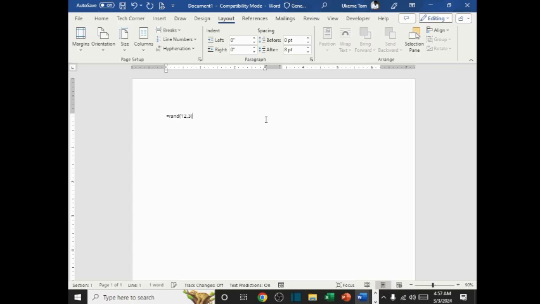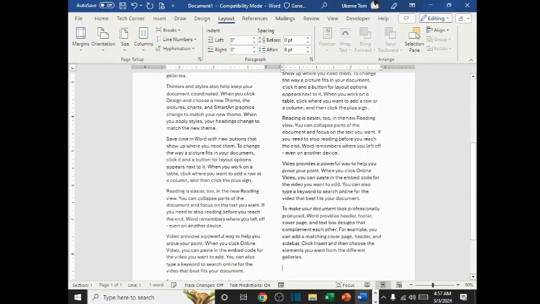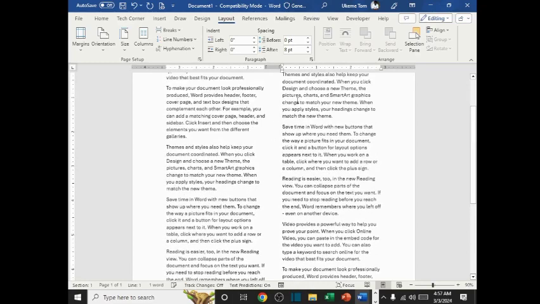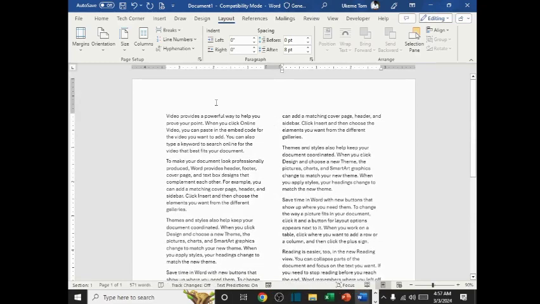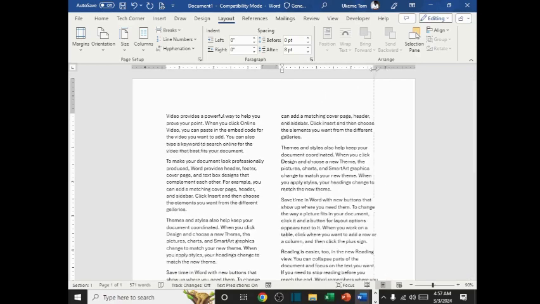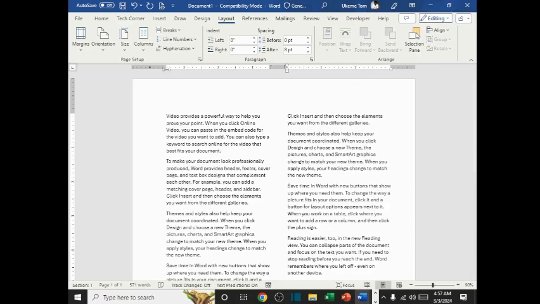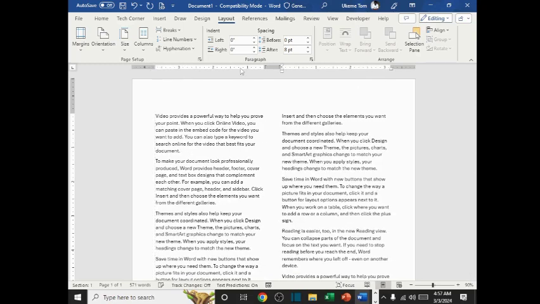So that's an Excel formula in MS Word, to generate random text. All right, there it is. So you can now see how it partitions the page into two sides. So you can adjust your page size if you want. All right, so you can type here and you can as well type here.